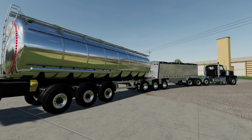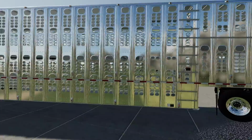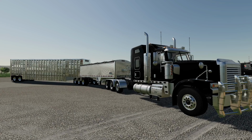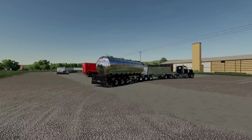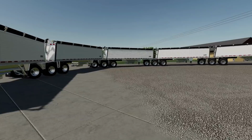And again, over here, I don't know why you would do this, but let's say you've got some animals in the back. Fill this up with chickens. I don't know. You can't put chickens back there. But use your imagination. The only thing holding you back is your imagination and you telling yourself, no, that won't work without even trying it. Give it a try. Hey, it might be stupid, but it might work. You never know. So there's just a couple different options and a couple ideas for you guys to toss out and use for your own. And of course, the OG right here. My goodness, I love it.